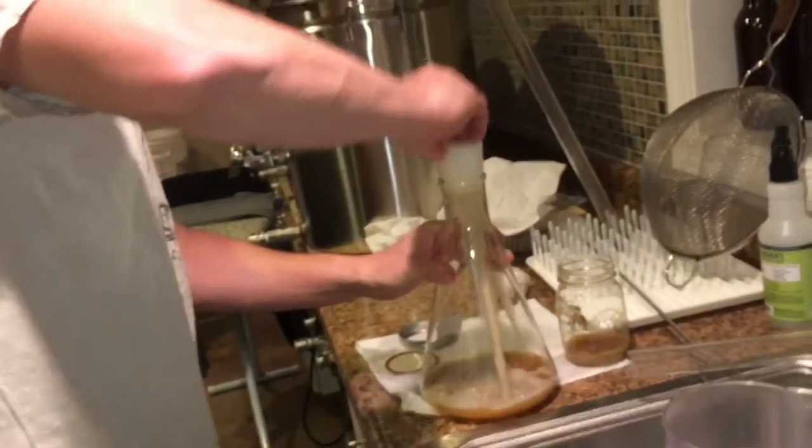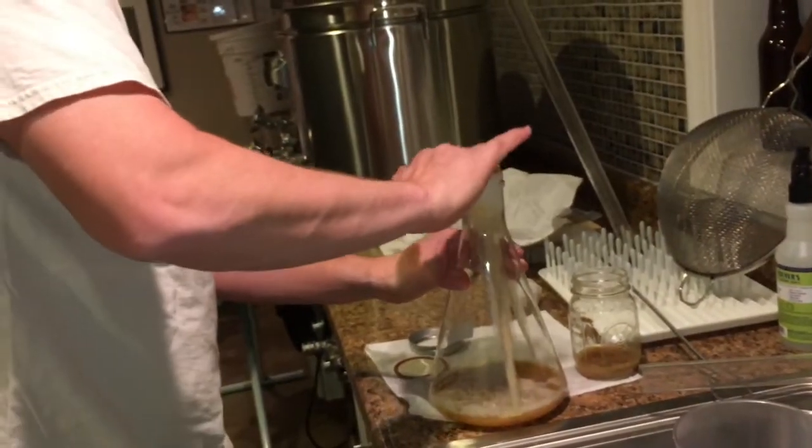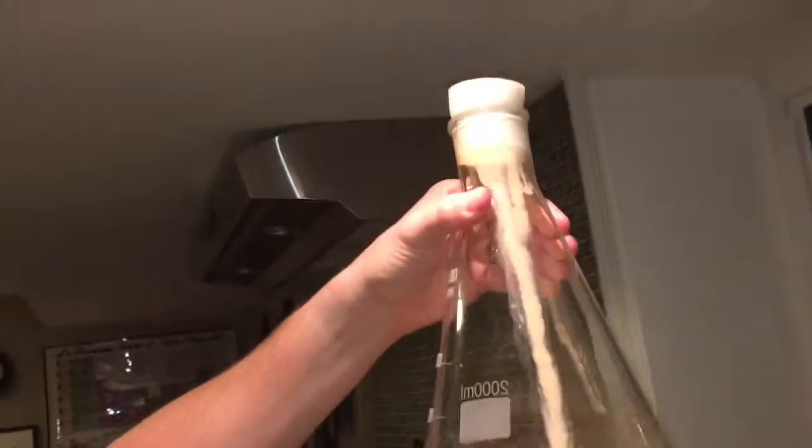And finally, I will close this up with a little sponge that is sanitized. All right, there you have it. It's like a really wimpy cork. What's that? It's like a really flimsy cork. Yeah, it is. It's like a styrofoam looking thing, to be honest.